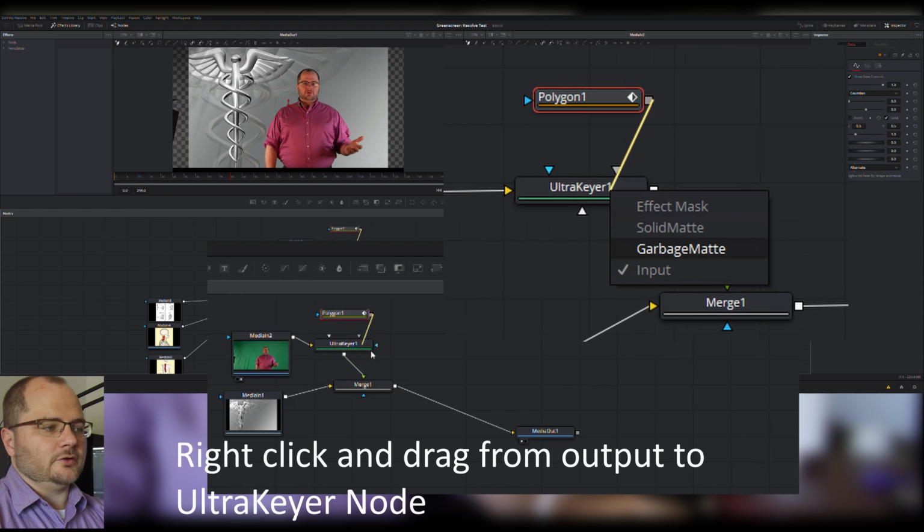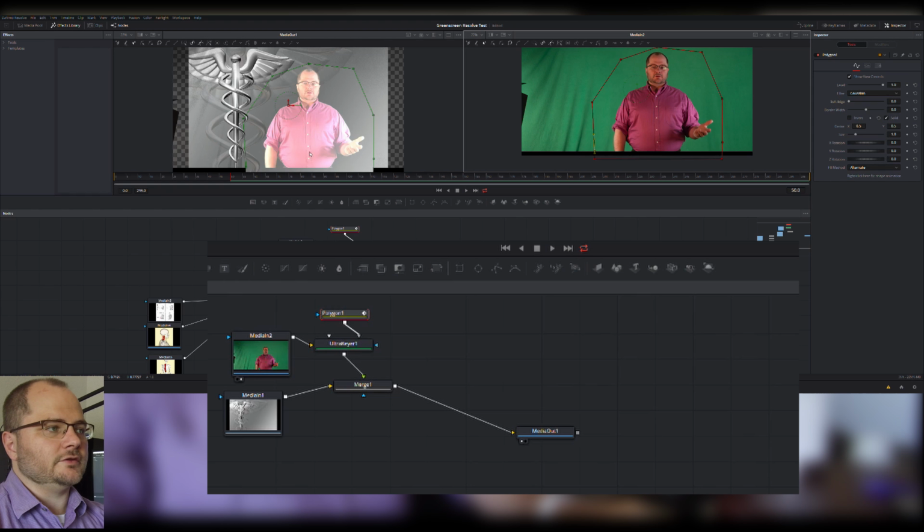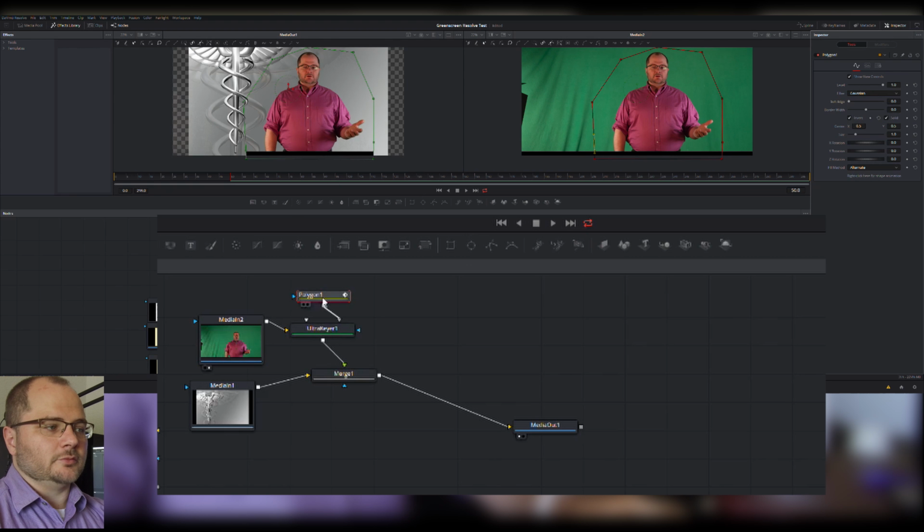And from there, I can very quickly and easily just draw a little mask around myself on my green, connect it back to the start, and that's not quite what I want, because I need to go into my mask and invert it. Now it's better. I still see this black bar below me, but I'm going to fix that in just a second.